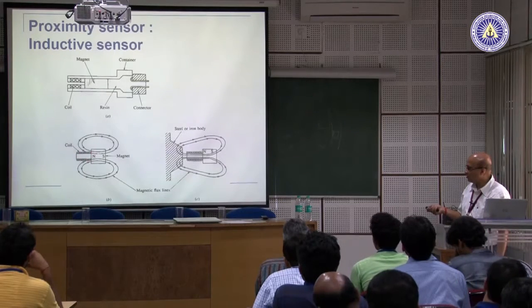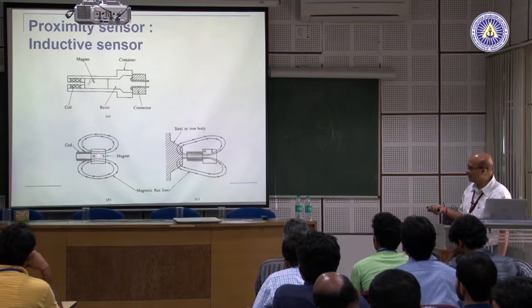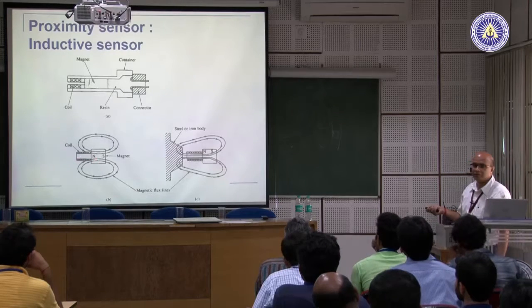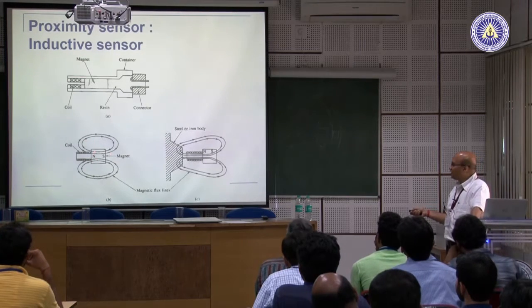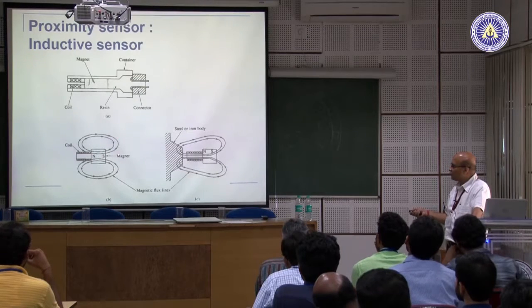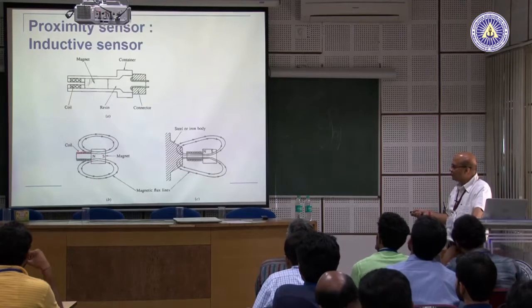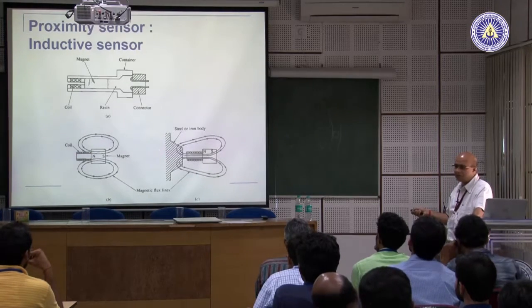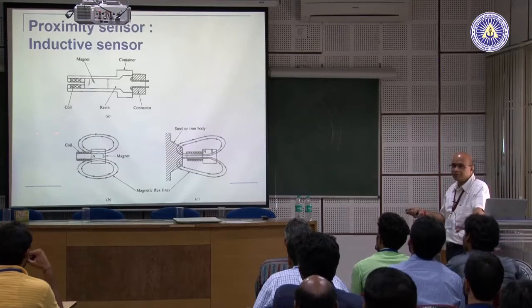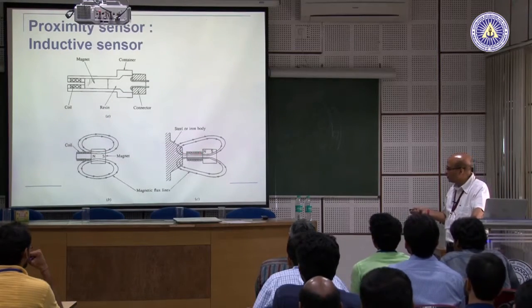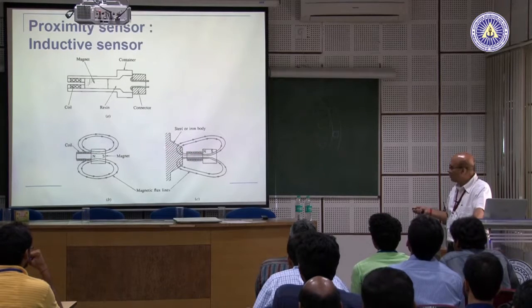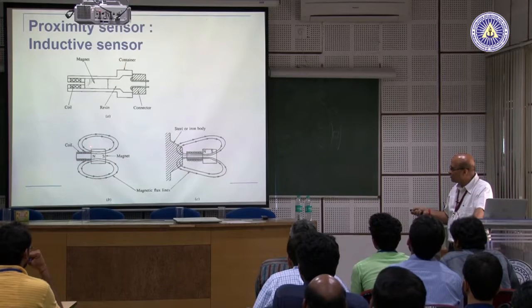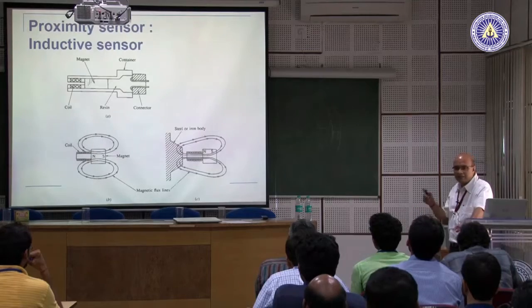These coils are wrapped onto a cylinder. So, this is a north south permanent magnet, and there is maybe a plastic cylinder in there, and on top of that, these copper coils are wound. So what happens here is, under normal condition, the lines of force move like this, and the lines of force do not cut the coils there. But the moment something comes in front, for example, a ferromagnetic material, what will happen? The lines of force will be pulled out, and they will go through this steel or iron body now. From here to here, you see that the lines of force have actually cut the coils and then become like this. So, the moment the lines of force cross the coil, an EMF will be generated.